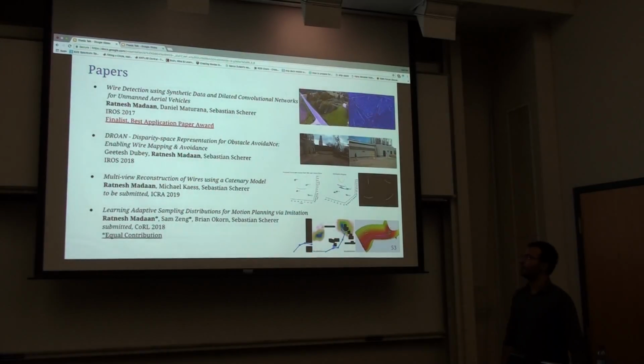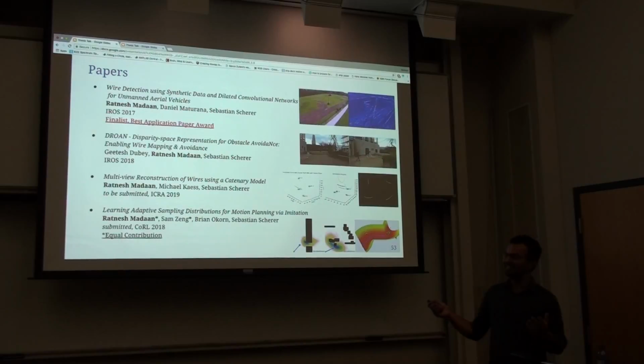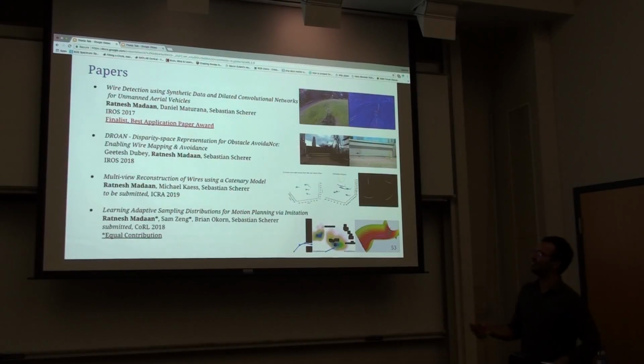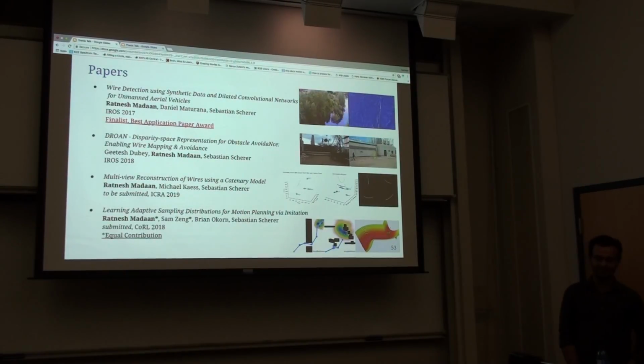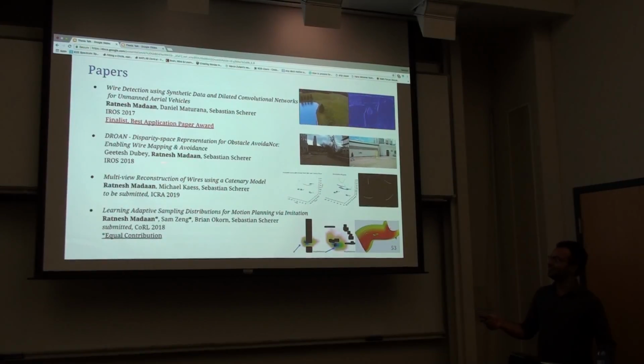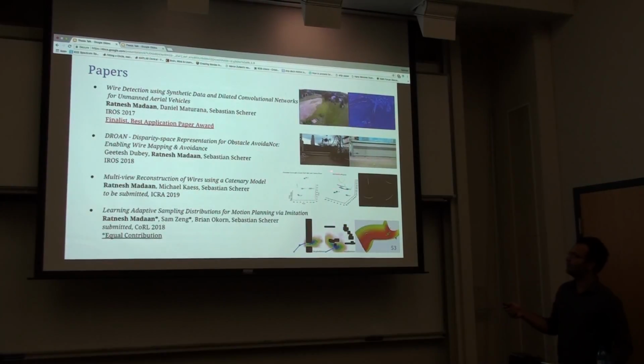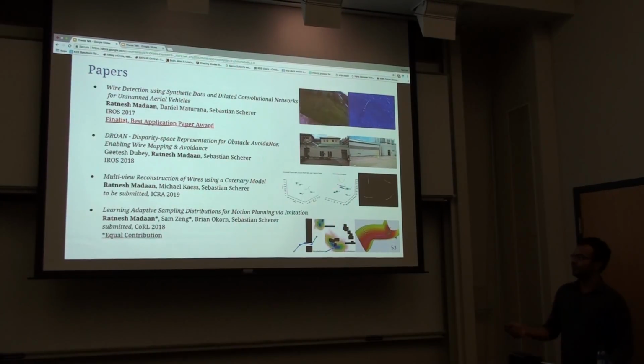And this is 2 years of work in GIFs. Somehow, for reasons we don't know why, the segmentation paper was nominated as a finalist for the Best Application Paper Award in IROS last year. Work done with Daniel and Basti. And Gitesh's work was accepted this year in IROS, the model-free mapping and the avoidance, and closing the loop, everything. I'm still working on this with Kaess and Basti and trying to submit to ICRA.